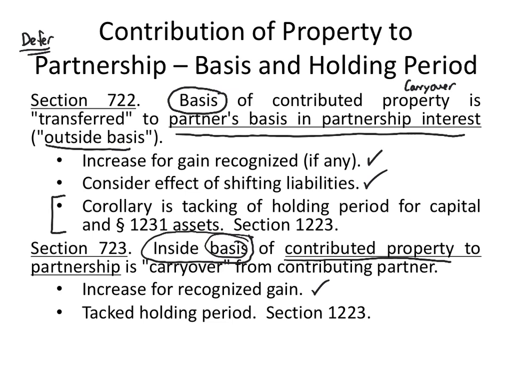So the holding period, it's just like corporations. You get to tack on the holding period if you have a capital asset or a 1231 asset is contributed. Okay? For the partnership, everything tax. Everything tax. So similar rules to what the corporation has for purposes of contributing property to the corporation.